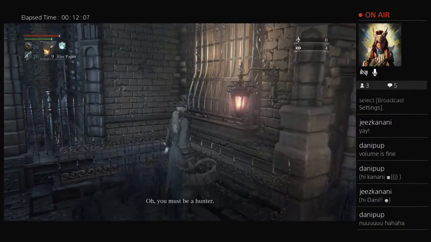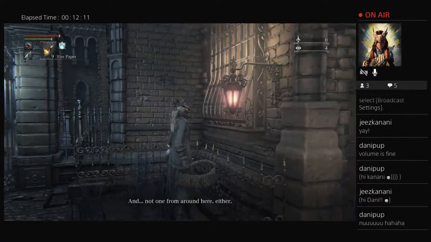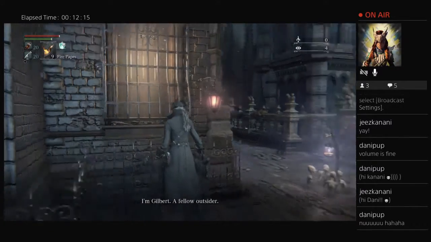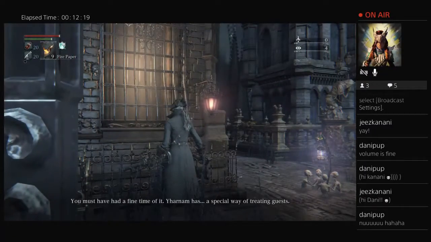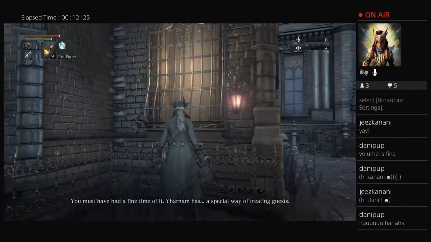Oh, you must be a hunter. And not one from around here either. I'm Gilbert, a fellow outsider. Outsider. You must have had a fine time of it. Yarnum has a special way of treating guests.